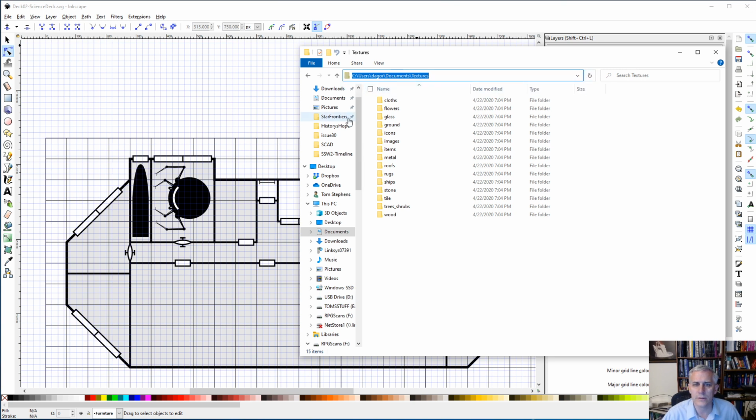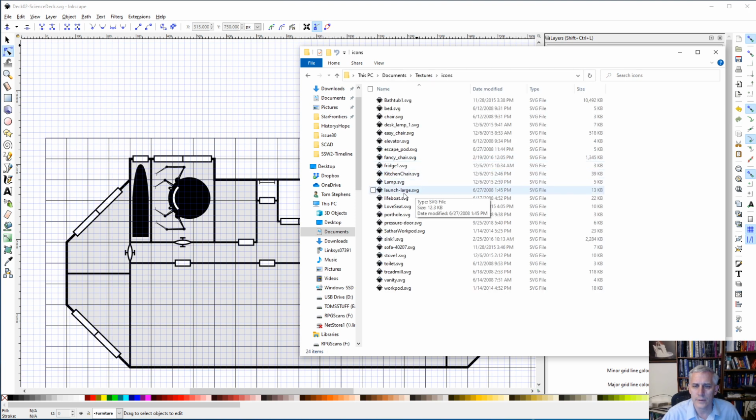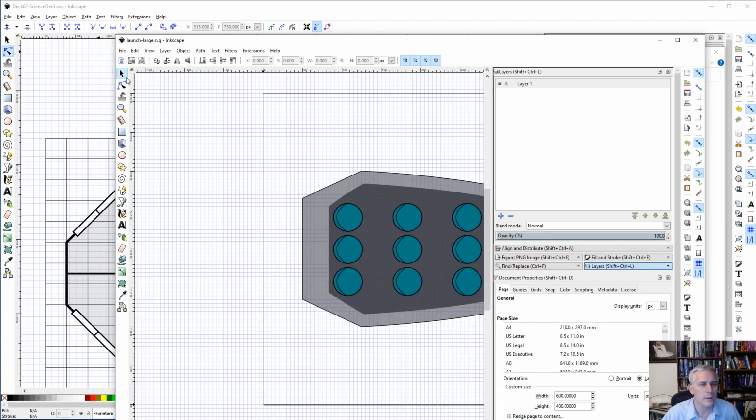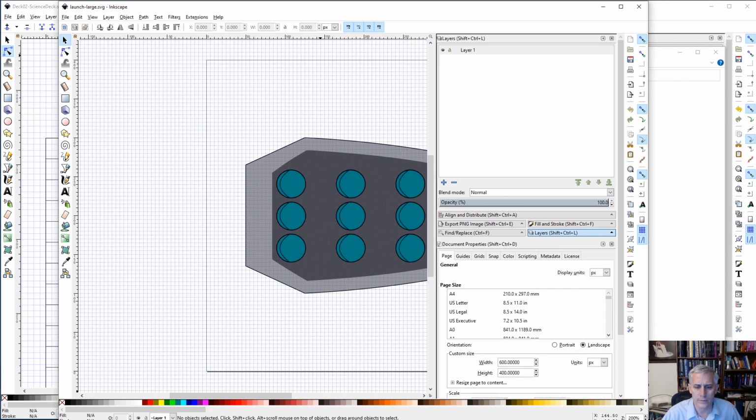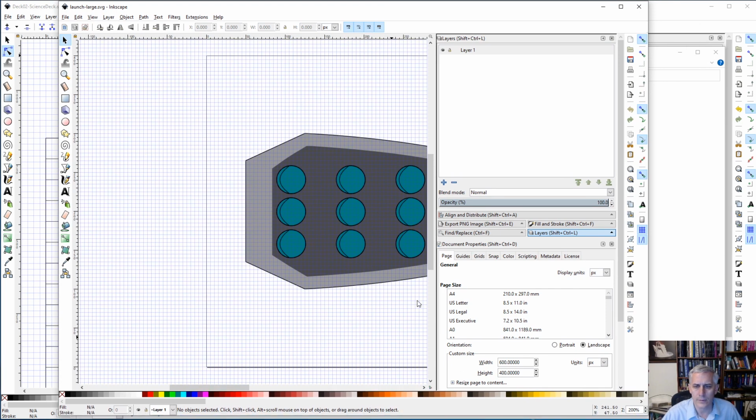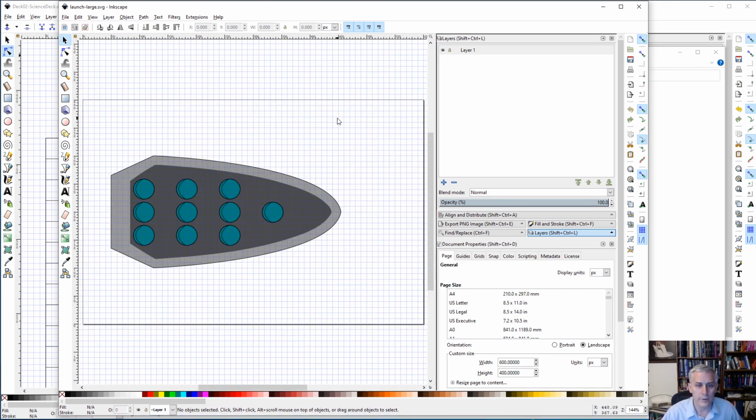There's a way to pin this over here, but oh well. Not going to worry about it. Icons. Let's look at this large launch. Yep, that's the one we want. There it is. So there's our small lifeboat or large launch.